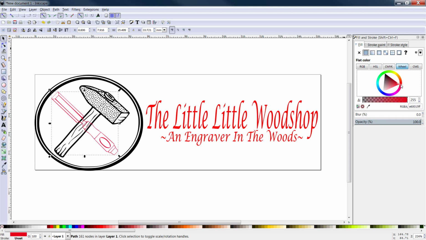Alright. This is a little bit of a pain with my mouse, but only because I've got it set so sensitive, so bear with me for a second. Okay. I'm going to choose the darkest red that I can set this to, which is 255. Alright. So we've got him lit. I want to make my chisel fatter. I want him to line up, or at least come a little bit closer to being as thick as the lines on the hammer. Let's come over to stroke.